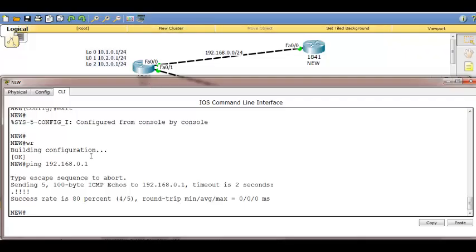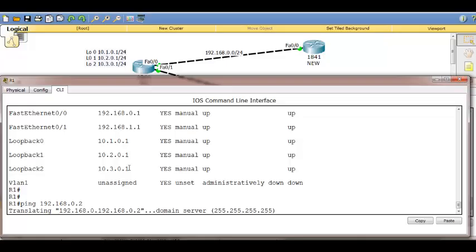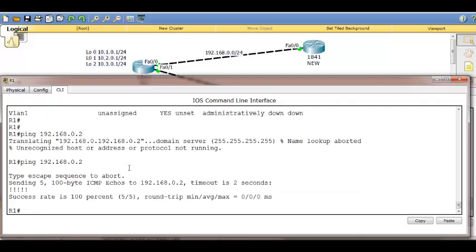So we are able to ping router 1. If you want to ping from here, you need to ping the new router whose address is 192.168.0.2. What is this? What mistake did I do? Oh, two times. Oh. Fine.